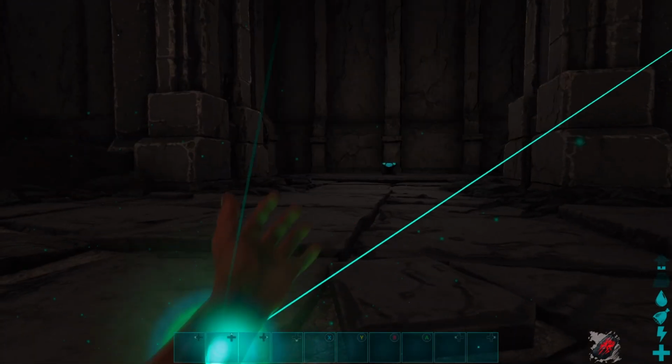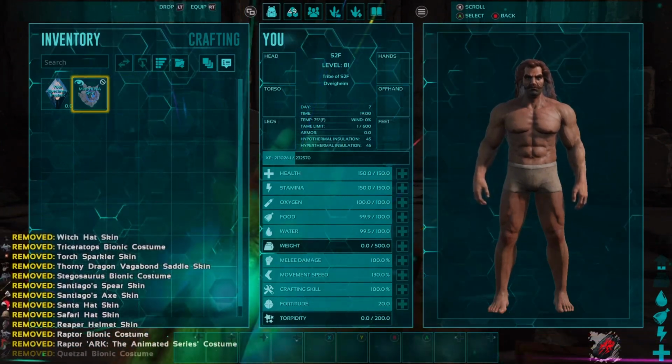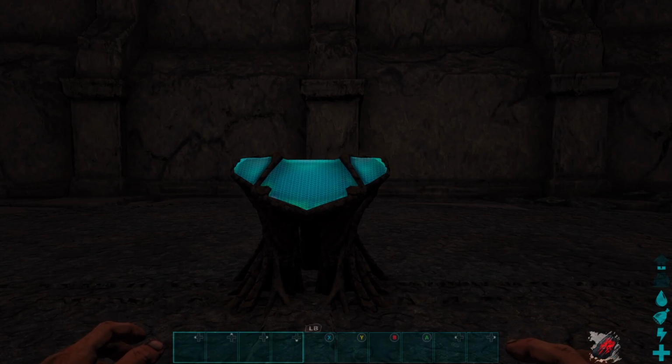Alright, now that we're finally on Fjordur, I'm going to go ahead and just drop all these skins, basically. Not a requirement, just a preference, just to get all this stuff out of my inventory here. HLNA, you can go too. Now, of course, we do have the obelisk right here, but I'm not going to grab my stuff just yet.